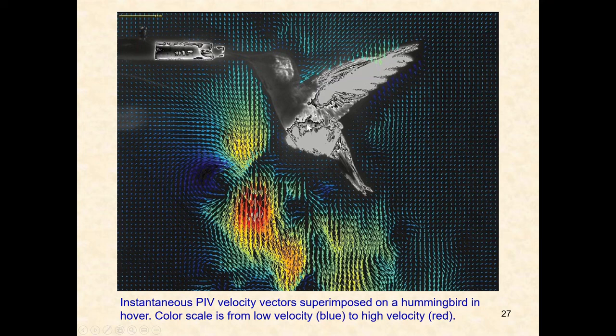Alright, so obviously this is a hummingbird. This is a hummingbird flying to try to get something from a tube, and as a result of the flapping of the wings, at the snapshot, they know how fast the air is actually moving. So you can see from the low velocity in blue color to the high velocity in red color. So you can see they can estimate the air movement at a very high resolution.